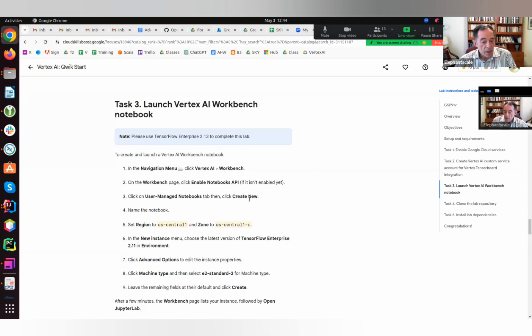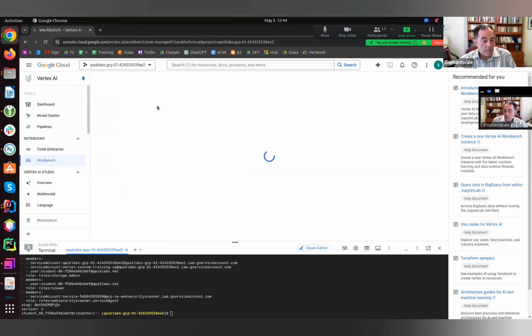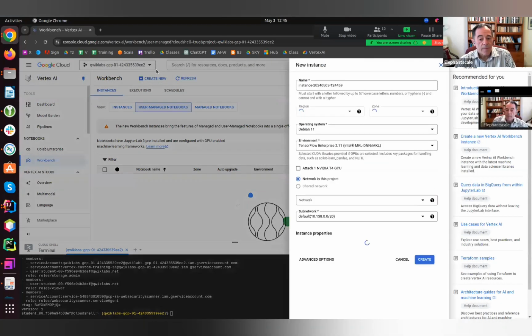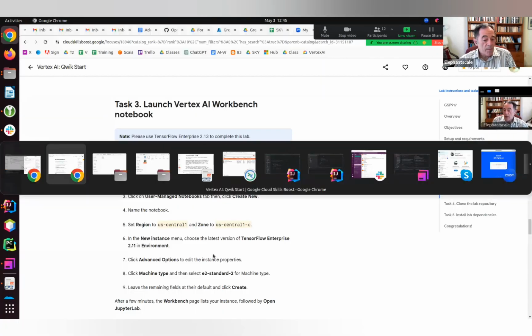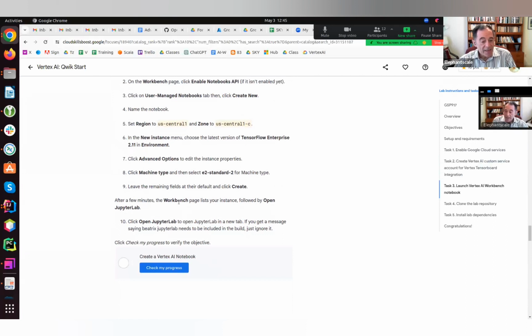User managed notebooks and create a new one. Okay, you run the user managed notebooks, and then you create a new one here. And then you will come to the regular notebooks as you usually see.